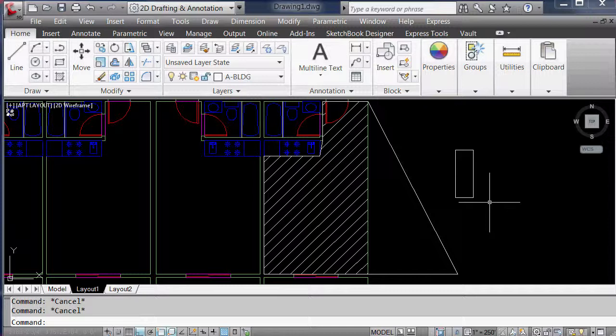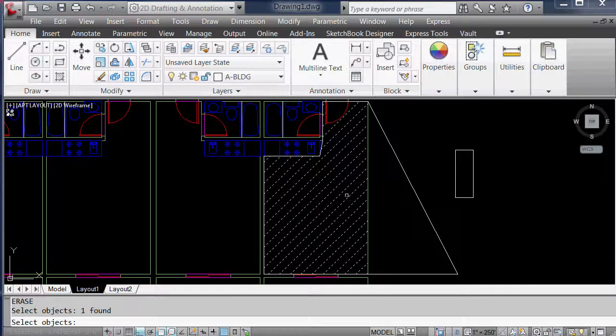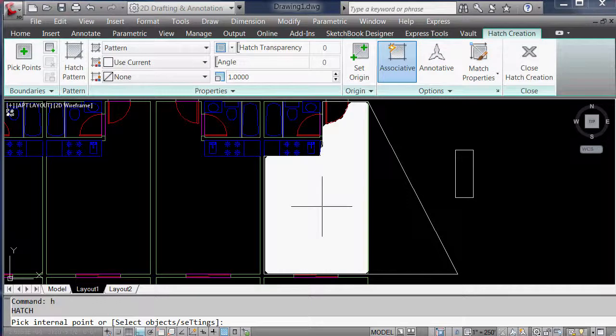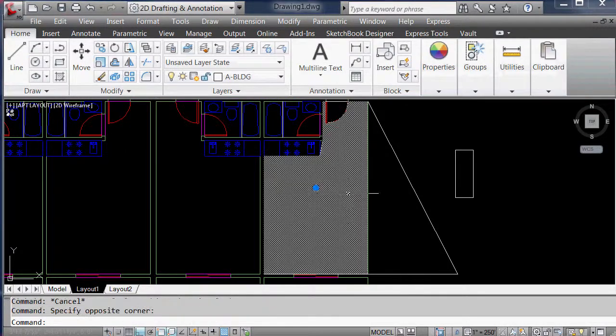Okay. Let's see. Last thing I want to talk about. Well, let's see how many more subjects on hatching. Just a couple of things here. Let's erase that. Let's say your boss wants a brick pattern starting from this corner. Well, if you want it to start exactly at the corner, you're going to have to create an origin for that corner, and I'll show you how to do that. So what you want to do is place hatching in there, but this time we're going to use a brick hatching, something like that.